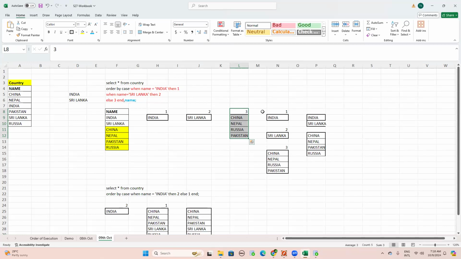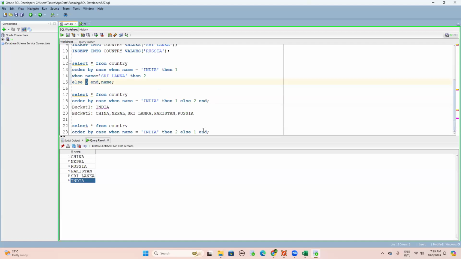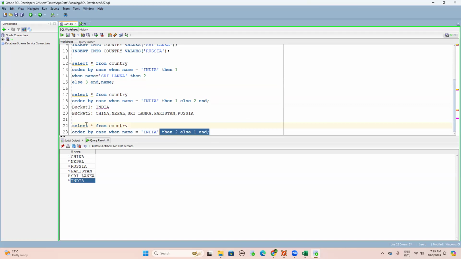I have one question, please. Yeah, Rajat. Is it necessary to use number 1 and 2 only? Can we randomly write 8 and 9? Just coming to that, very good question, and the answer is yes. That's the next topic. But before that, is this clear, guys? This example is clear? Yes, sir. Okay. Now, next scenario.